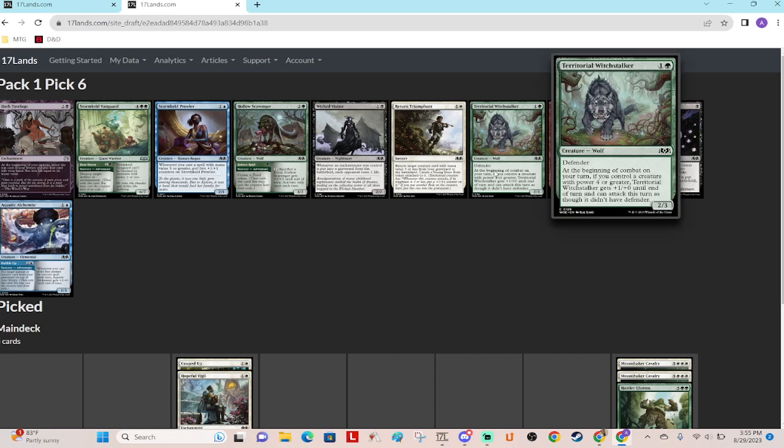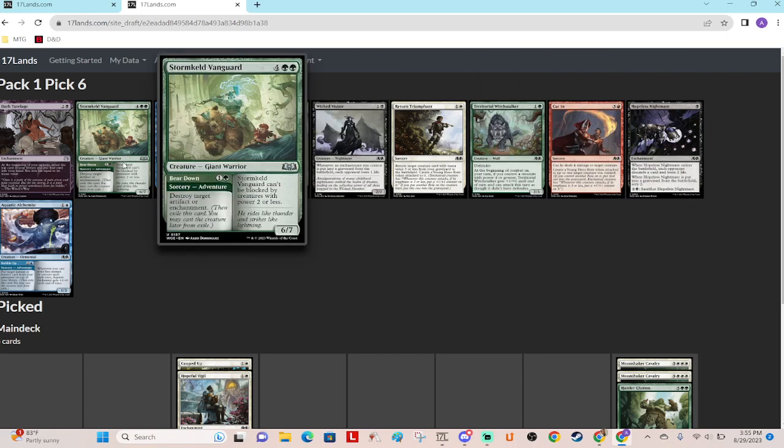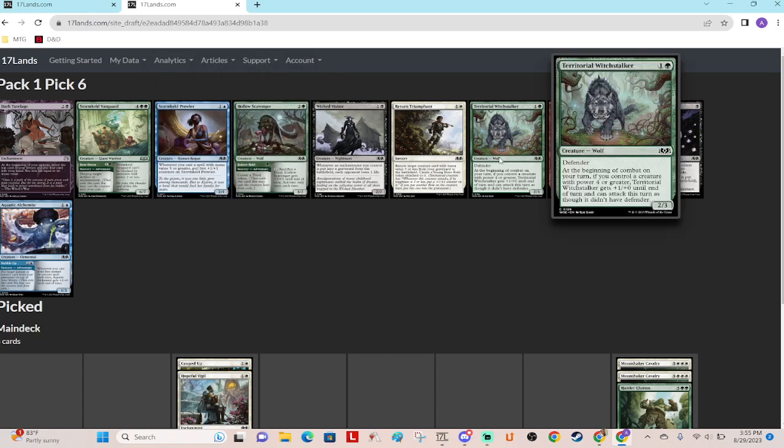This is a good way to stall it out. Lower curve. But I think we probably end up taking this because it's a bigger buy. We already have our top in, though. Yeah, we're just going to try and stay alive. I think this is a good way to do it.